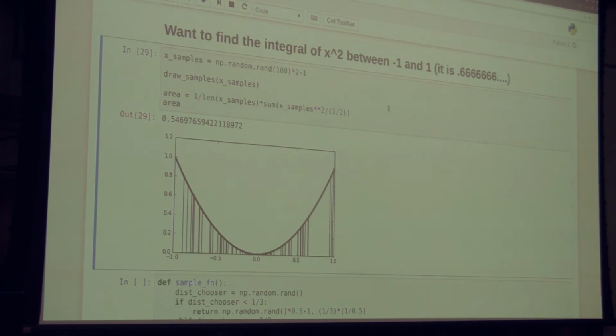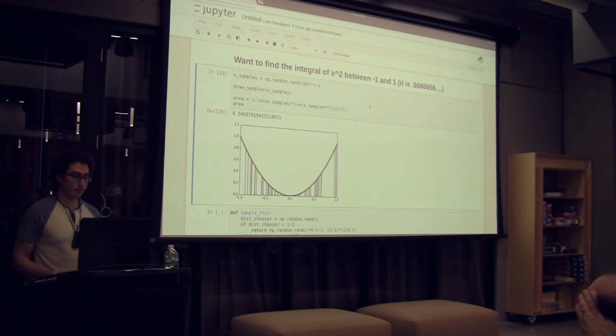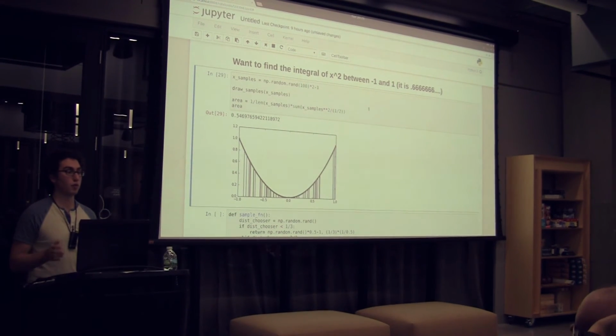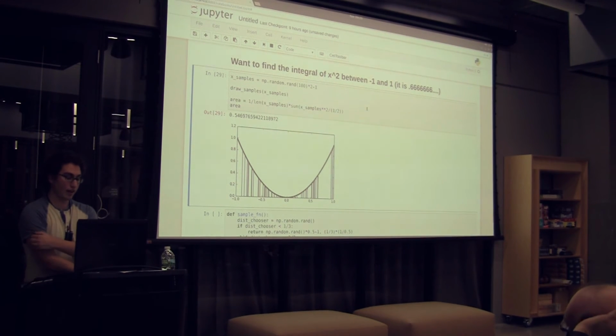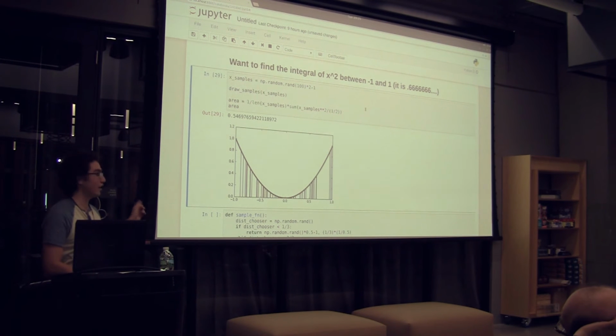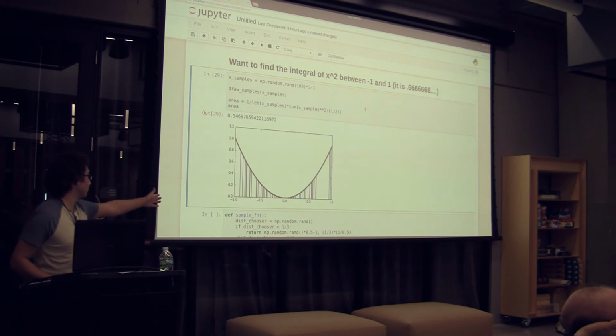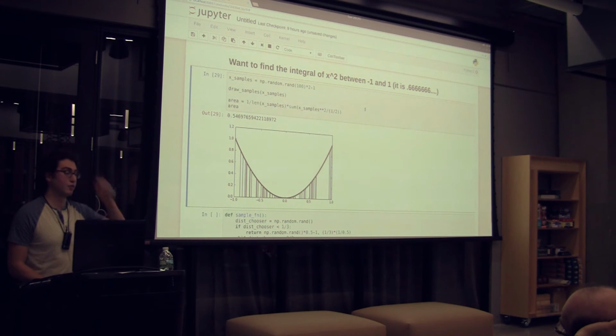What you should notice is that there's a lot of variance here, and there are two reasons for that. The first is that 100 samples really isn't very many. The second thing, though, is that we're sampling over the whole region uniformly. And there's a whole lot of the region, especially in the middle between -0.5 and 0.5, where the value is pretty small. And at points it's 0. So if you sample and get 0, you don't really find out very much about your function, or about your integral or your area.